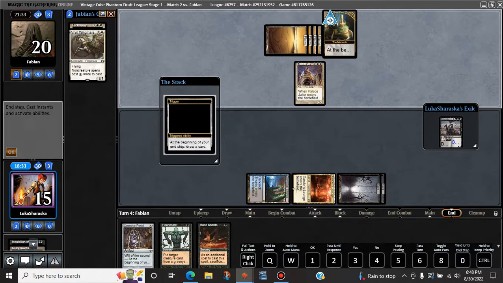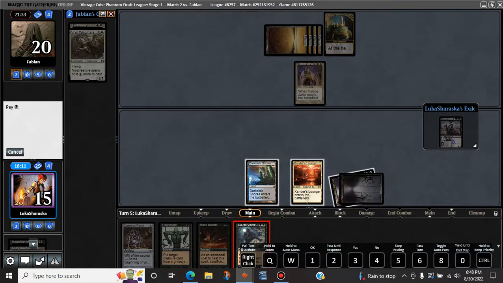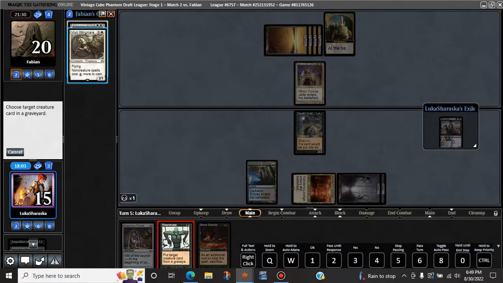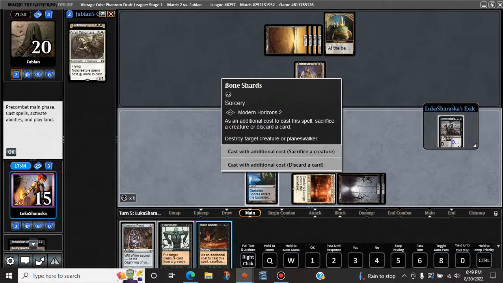Alright. Now we can reanimate that and Voidwalker. You can also Voidwalker. Well, we'll reanimate this. We'll get a... Do we Bone Shards? Do we sacrifice our Voidwalker?